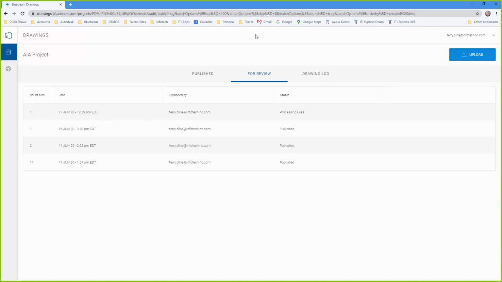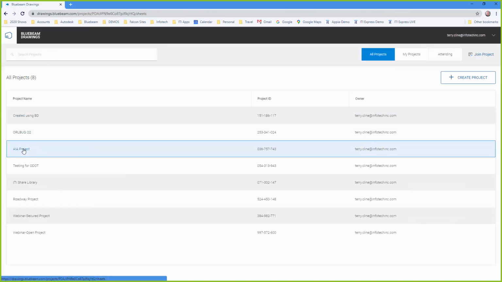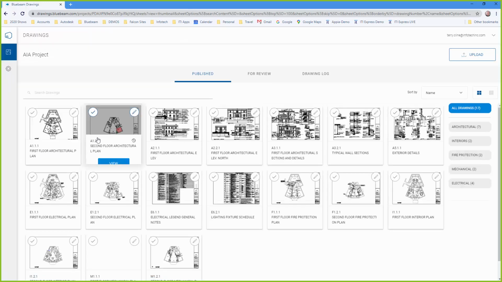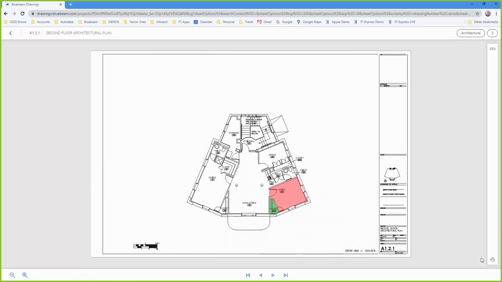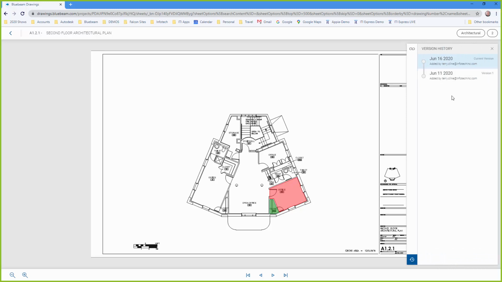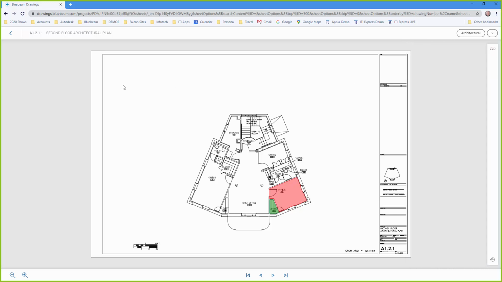button. And as soon as I do that, then this AIA project wouldn't obviously change because it's already got a revision history feature to it, but what it would do is update that with the new revision. So whenever I viewed it and went to the history, there would be not just 1 and 2, but there would be 3 versions of that particular file's history. Right? So going back to Bluebeam and wrapping this up.